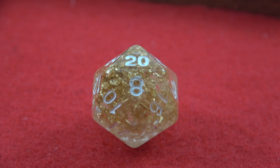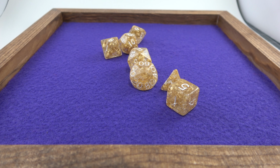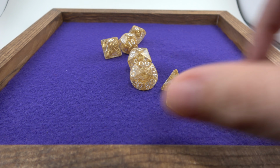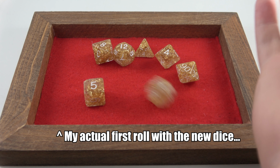Today I'm going to show you how to make real 24 karat gold dice, at least suspended in resin, and this process will work for pretty much any dice. So sit back, relax while I show you how to make some quality.